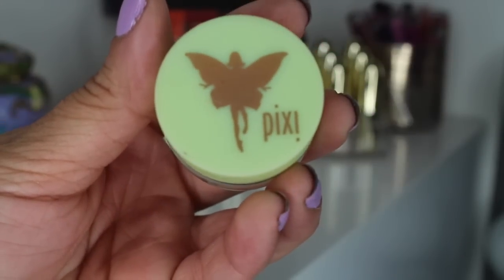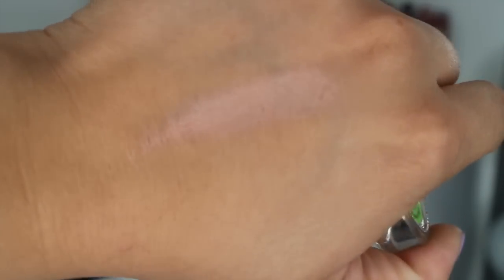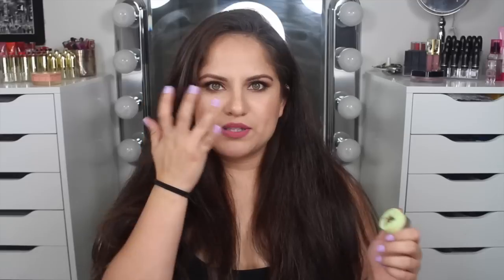In the month of April, I didn't really get a lot of sleep, so I decided to pick up something that would brighten my under eyes. While concealer is good to cover and brighten, it doesn't cover my dark circles — I needed something to color correct. So I picked up the Pixi Brightening Peach Correction Concealer. It's a very salmon-y concealer and it does a wonderful job at hiding your under eye circles. It brightens everything up very subtly. You could just put this under your eye, set it a little bit, and you're good to go. I highly recommend it.